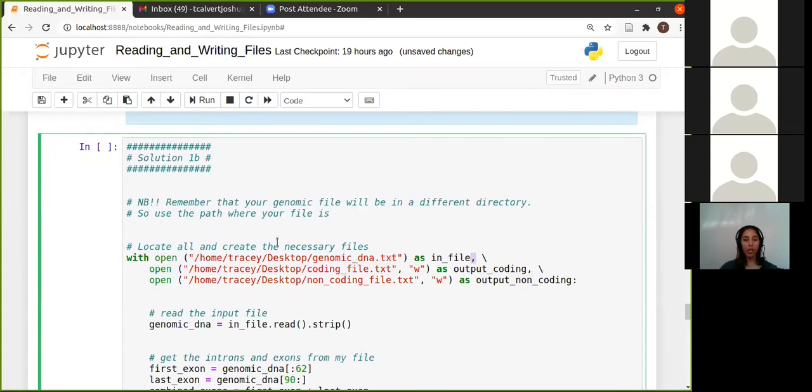and this being separated again as a comma. So I've just, for example, opened the first file, which is for reading, and then the 2 writing files for the first exercise that we had needed to do. I've opened my coding file and my non-coding file, and obviously with their variable names, which is intuitive, and I've just separated them with commas. So don't get confused when you see this escape character. This is just so that I can put it on a new line without Python seeing this as a new line or as a space.